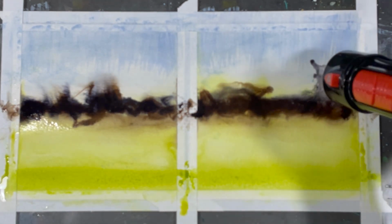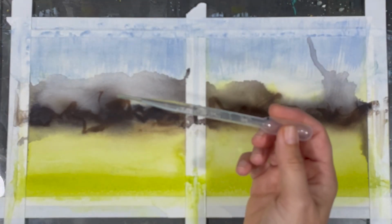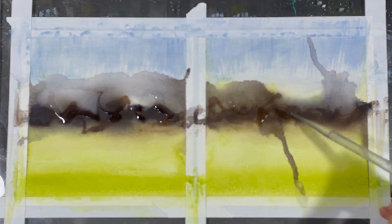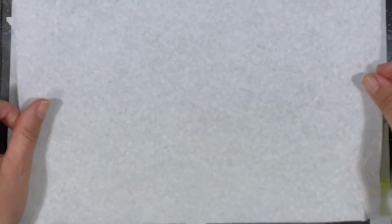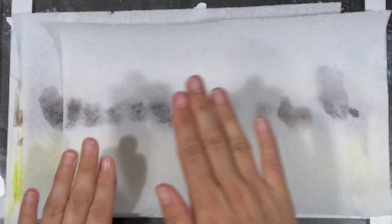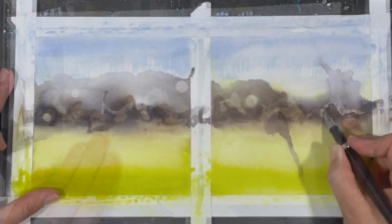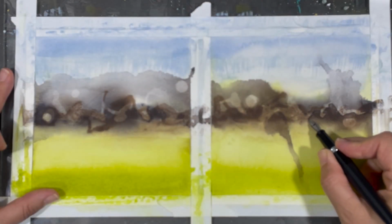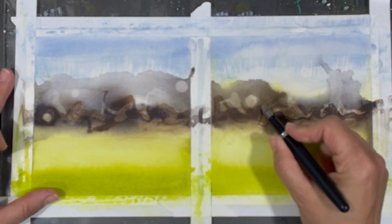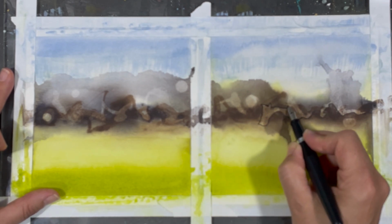Once I was done moving the paint to my satisfaction, I let the paper completely dry, and then I came in with a pipette filled with clear water and added some new designs that I then used some paper towel to lift. So you can see it lifts the paint, not completely, but it creates all these different shapes.